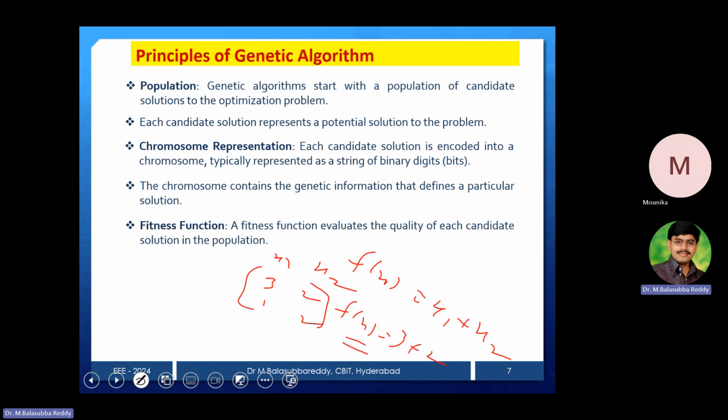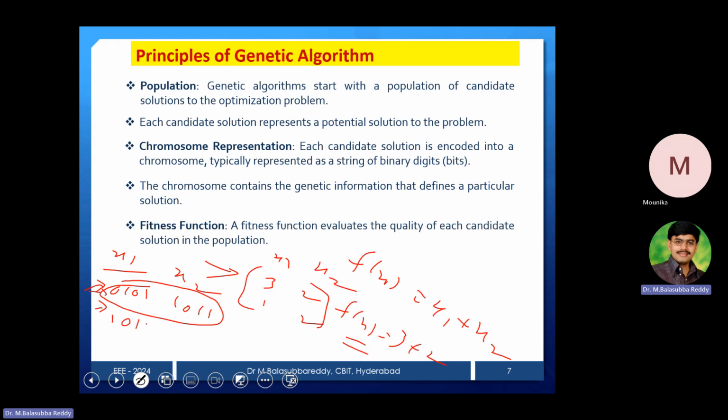That is the way to substitute in the real coded genetic algorithm. But suppose I consider binary coded, then x1 you take as some chromosome, x2 you can take some chromosome, like that a number of populations you can take. Here, suppose you consider 0 1 0 1, a 4-bit operation, and x2 also something like this. And this is one chromosome. In total, for one solution, this is one chromosome.